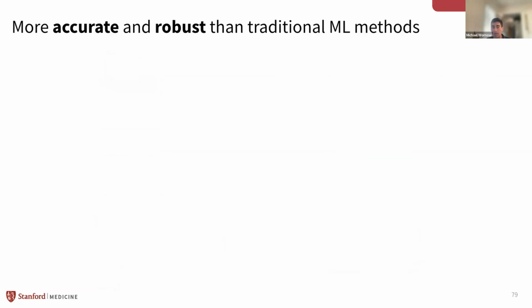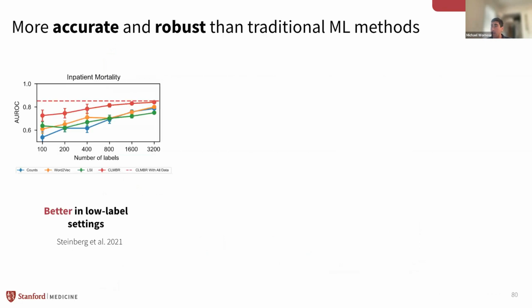And so what do we get out of this? Well, again, we see better performance over traditional machine learning methods. But what's interesting now is we see this in both high label and low label settings. So in this plot right here, the foundation model Climber is in red. And again, the x-axis is the number of examples we're using for fine-tuning. And so here we're seeing consistent benefits in low label settings and more indication that the model is capable of few-shot learning in a way that other models aren't.